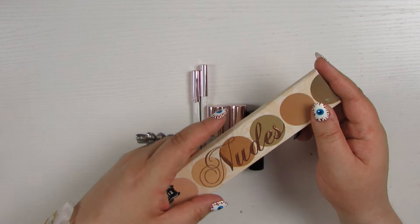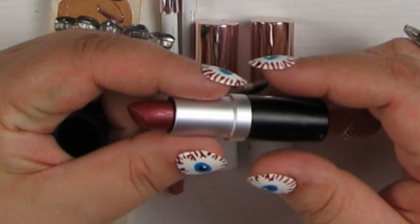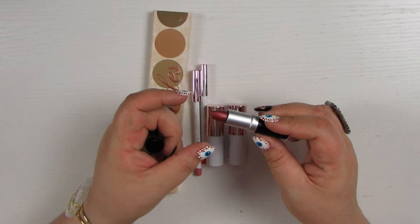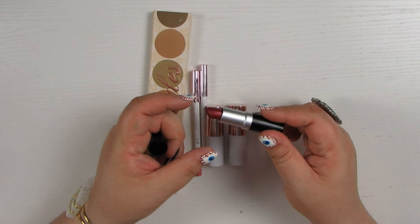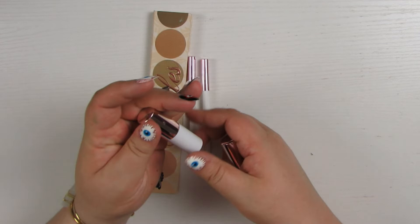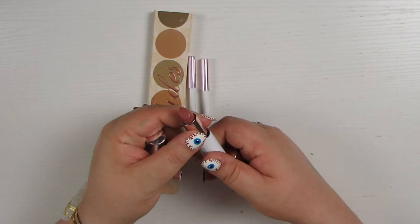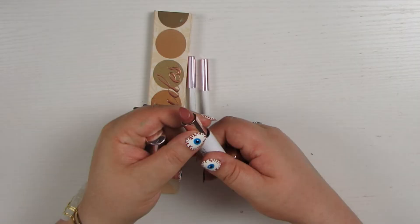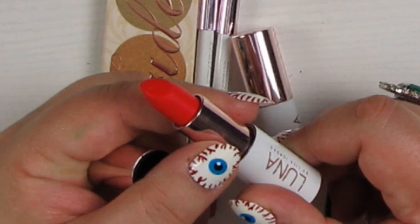I am however going to keep both of the lip sets — Flame and Morganite — from Luna by Lisa Jordan. These are lip liners with a matching lipstick and the lipsticks are actually really good. Morganite is kind of a nudie mauve-y pink and it's really good. And Flame — oh my God — it's this like bright coral red. It's so wild, I love it. So I'm going to hold on to both of those. Not too savage, but these bring back some great memories.